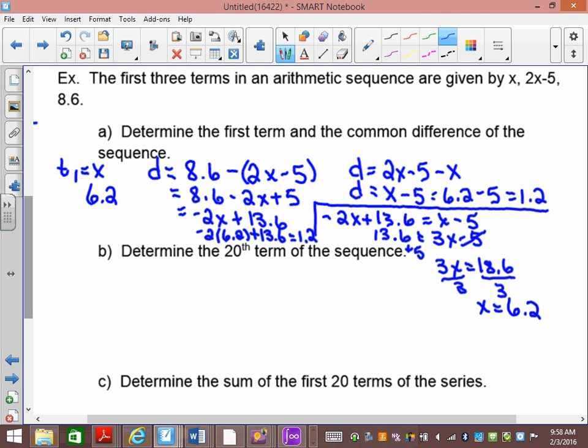Does that make sense? That was a question from Monday where one of the questions was solve for x, and you were just given a sequence. What you had to do is take term 2 minus term 1 to get the common difference, term 3 minus term 2 to get the common difference, and set them equal to each other and solve for x. So if you don't know what I'm talking about, you skip that question in the homework. I'll leave B and C for now.